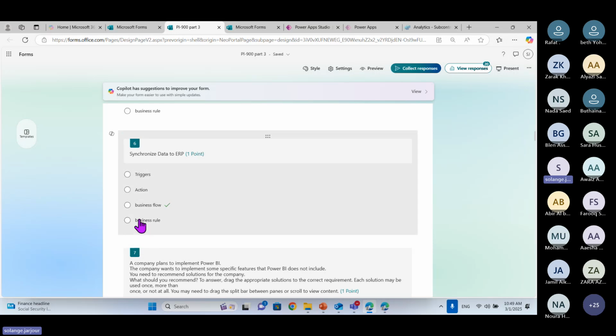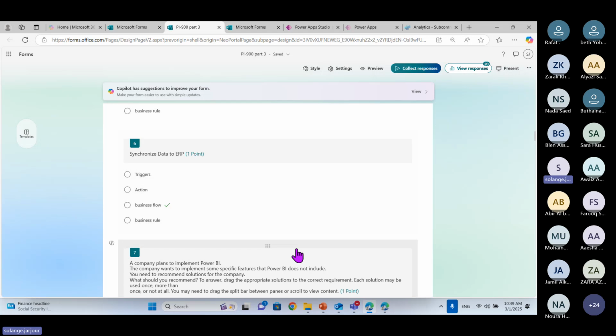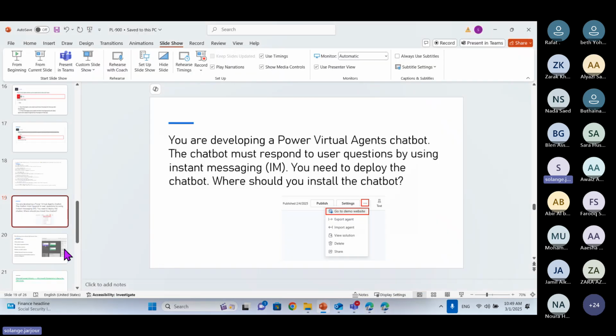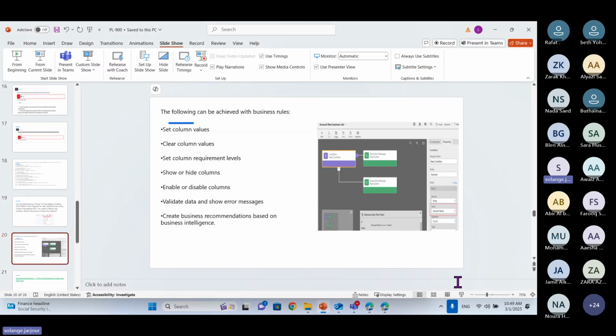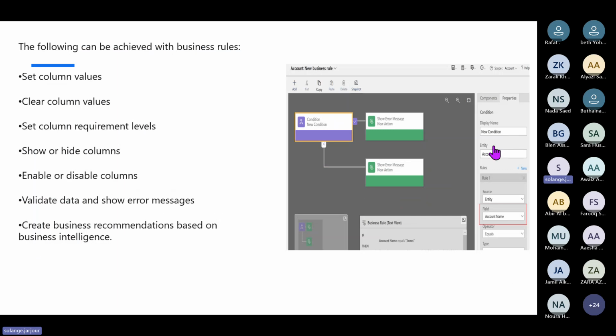Now, why is it not a business rule? Because we are making it automated through Power Automate. Let's familiarize ourselves with the business rules.